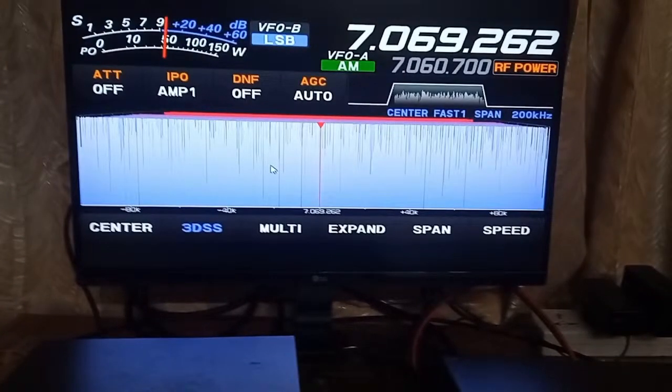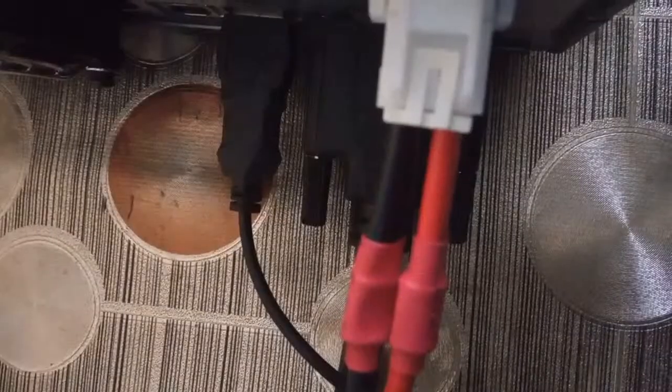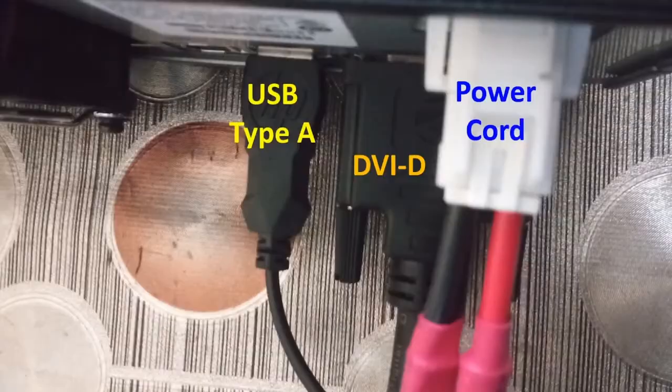But I am not trying it until I get confirmation from ham friends on some forum, as I have not seen it mentioned in the user manual. Here you can see the power cord, DVI-D cable and Type A USB cable attached to the back of the radio. This is a still picture of the Type A USB connector, DVI-D cable and power cord connector plugged in.